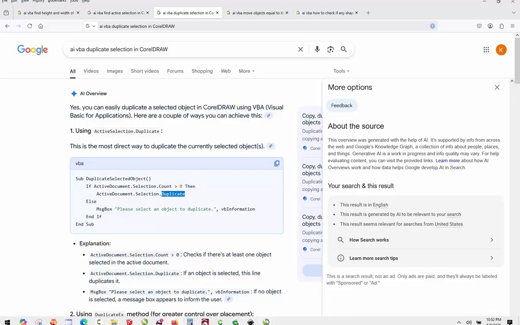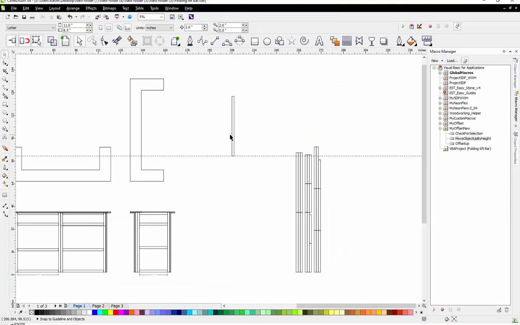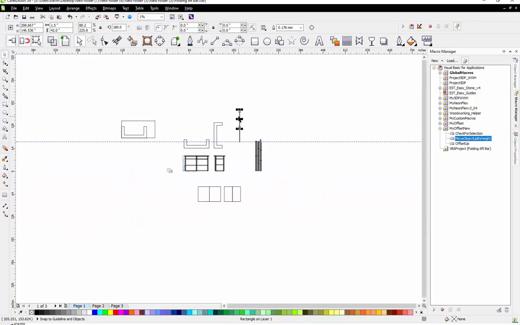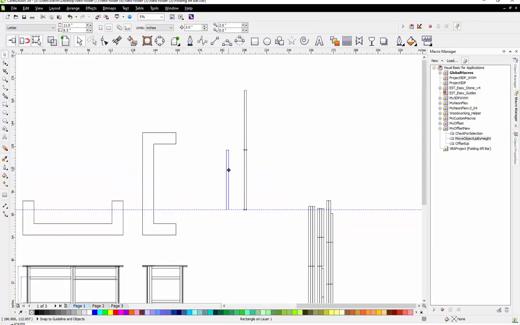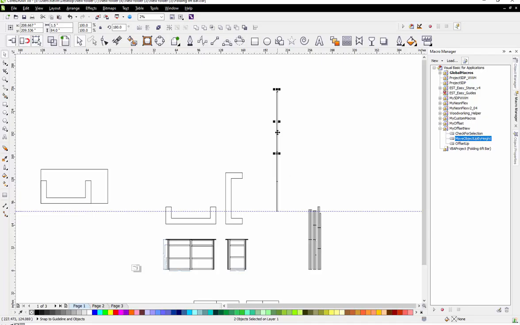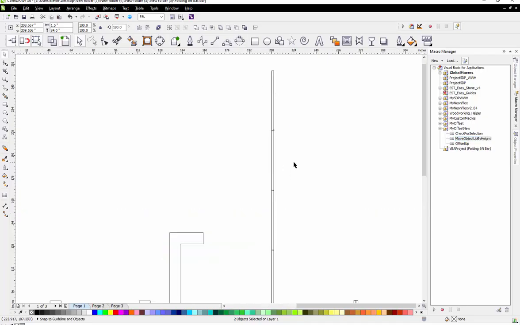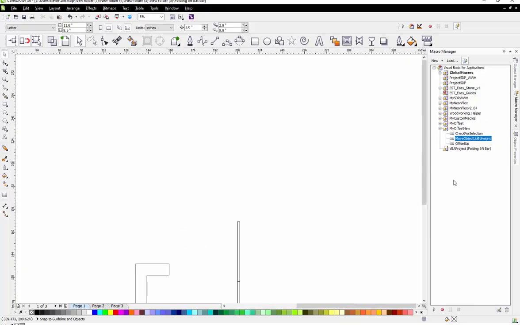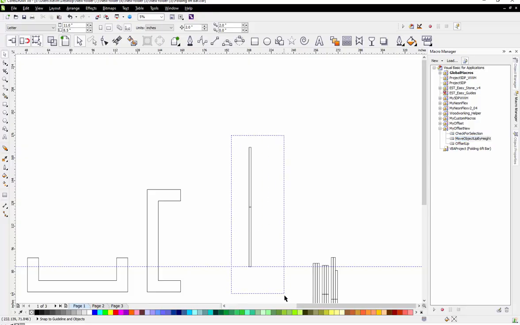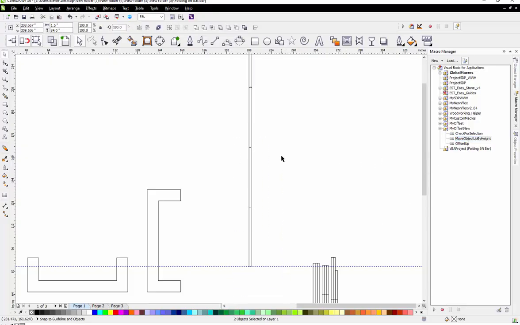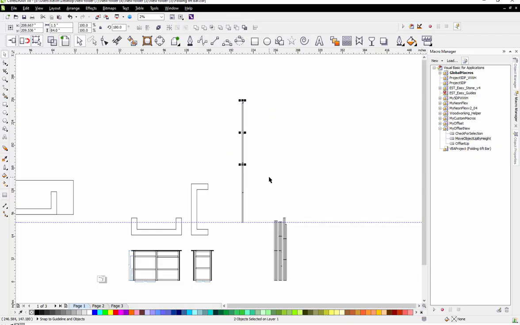Okay. So now when we look at that code, now when I say move it up, watch what happens. See, we have a duplicate, so we have the original, and then we have the duplicate exactly up the way we want it to. Now, what if I select both of those and do up? Now you can see it took the height of them, both of them combined. Okay, so now, boom, we've got that figured out.